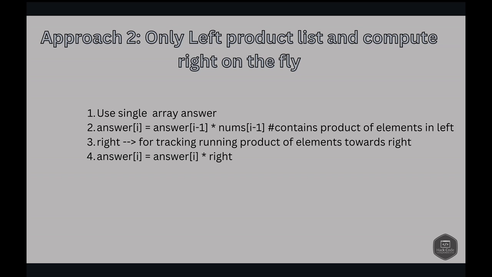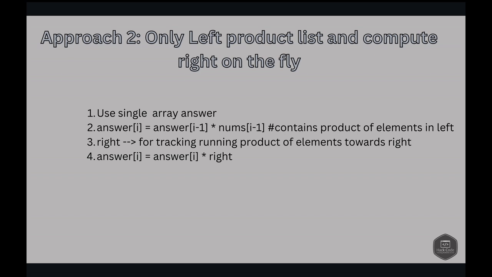So let's look at the algorithm based on this idea. We initialize an empty array answer, where for a given index i, answer of i would represent the product of all the numbers to the left of i. We construct answer the same way we constructed the left array in the previous approach. These two algorithms are exactly the same, except that we are trying to save some space. The only change is that we don't explicitly build the right array. Instead, we simply use a variable to keep track of the running product of elements to the right, and we keep updating the answer by doing answer of i equals answer of i times right, where right is a variable here, not an array.